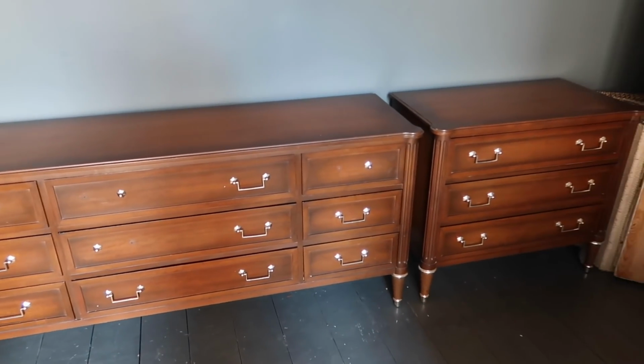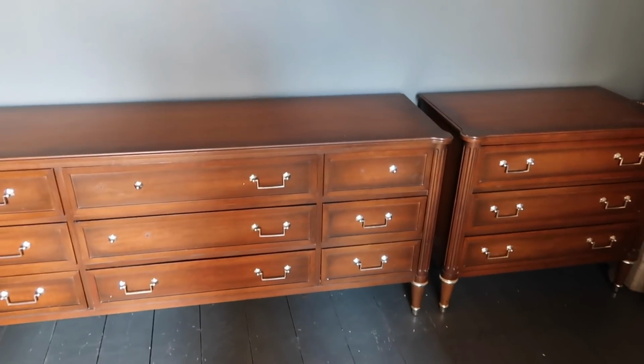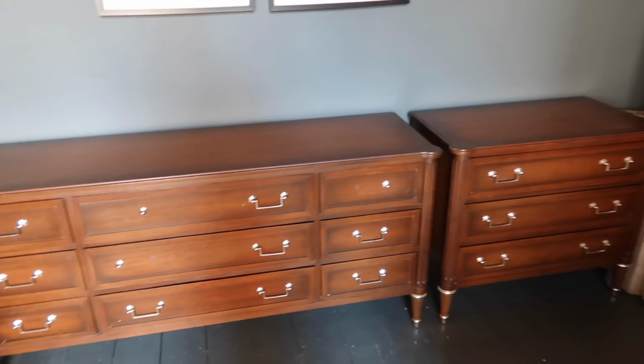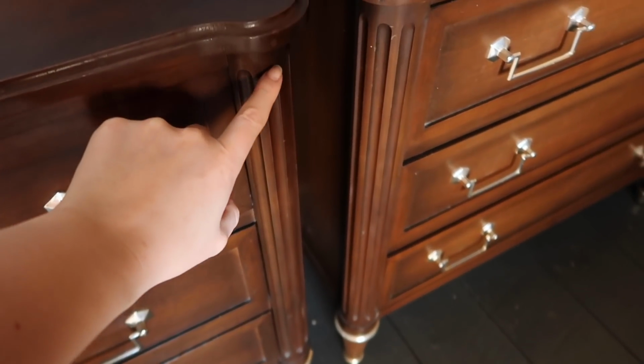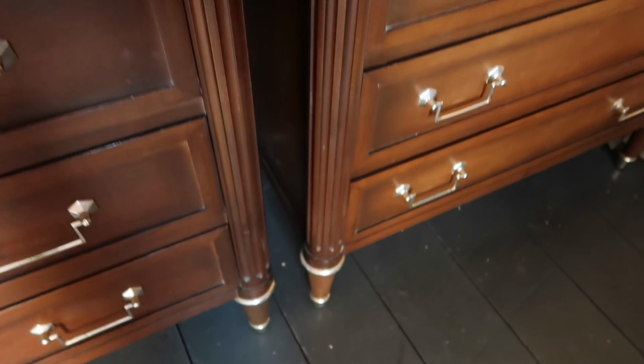And this is what we picked up. Excuse the mess, it's a bit of a madhouse today, as you may be able to tell. So we got 2 units. This one is much larger, as you can see, and much longer. And then also a smaller one too, but I just loved the detail that these had. They're quite similar to ones that I was eyeing up on Swoon, but these obviously were a fraction of the price as they were secondhand.